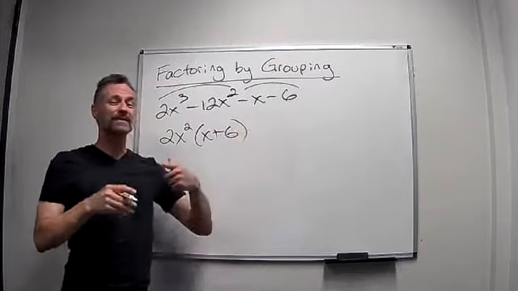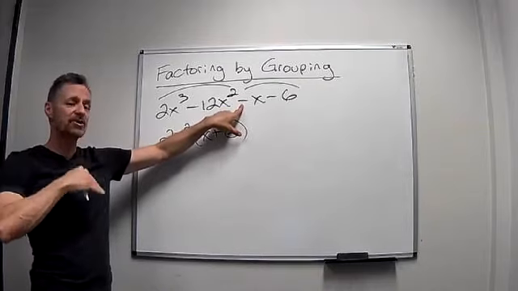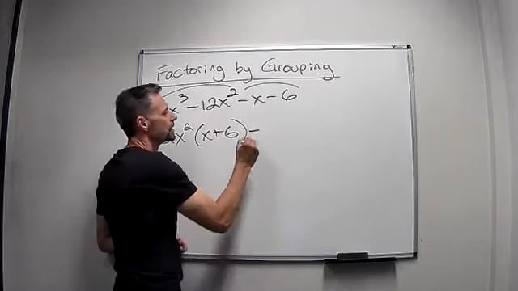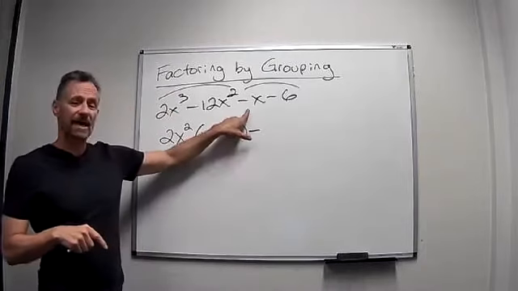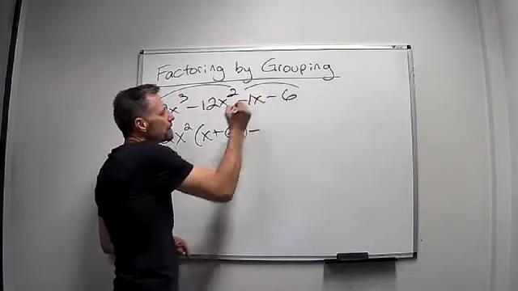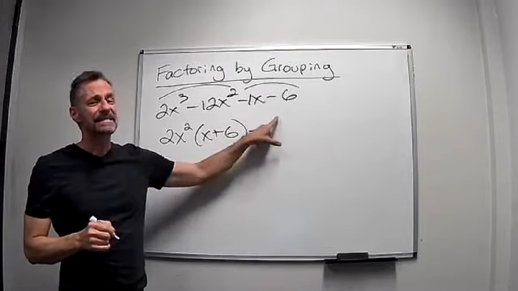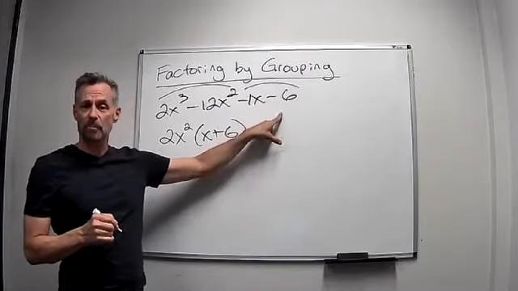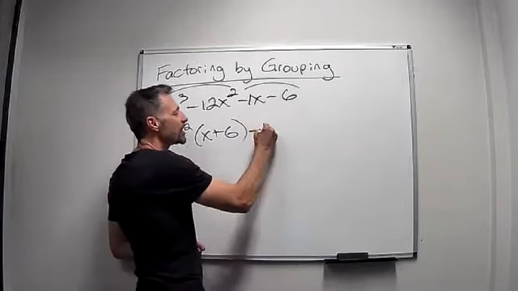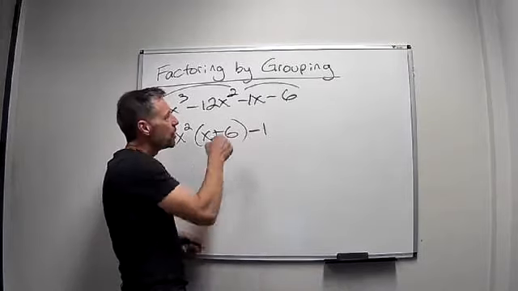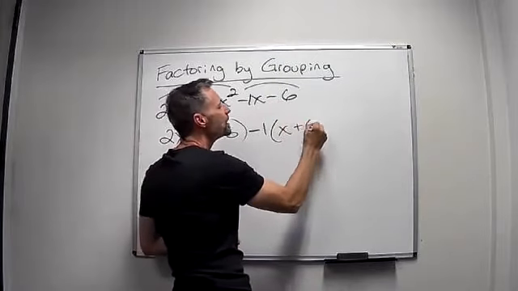Now over here we're not really seeing what I can factor out but there's two things going on here. One is it leads with an x so I'm going to factor out the x. It leads with a negative so I'm going to factor out the negative rather. The other one is think of that as negative 1x because then it's easy to see oh that's a factor of both. I'm going to be able to see that when I pull it out. So I factor out the negative one. Well, if I divide that by negative one it leaves me with an x. If I divide that by negative one it leaves me with a plus 6.